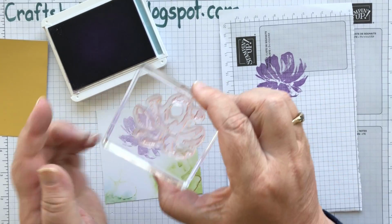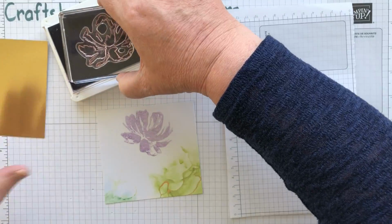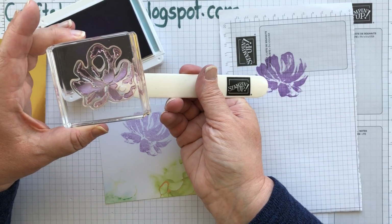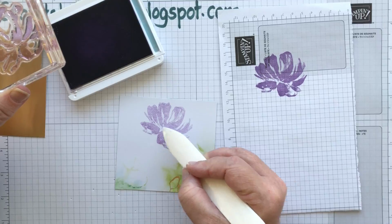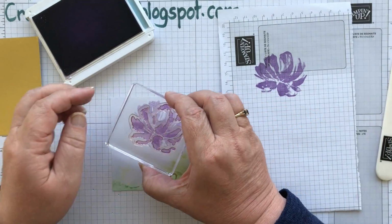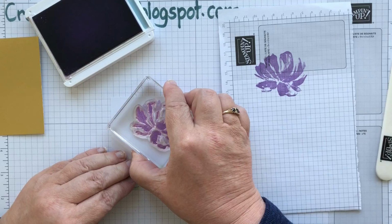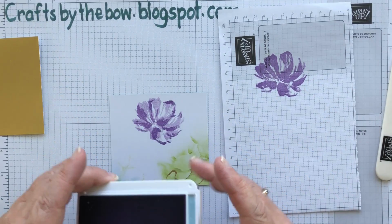And then I'm going to get the next one, which is this layered piece, and I'm going to stamp this one at full strength. And you see this little piece here, that's the piece that you line up with this little white piece here, and that makes it easy just to line up and just to see where your flower goes. I'm just going to hold it on there for a couple of seconds. I do often stamp on designer series paper. Sometimes it takes the ink much faster.